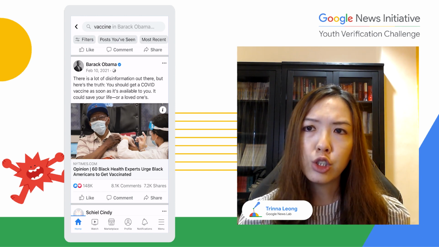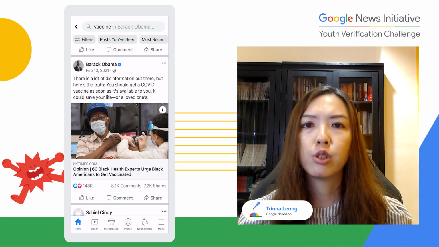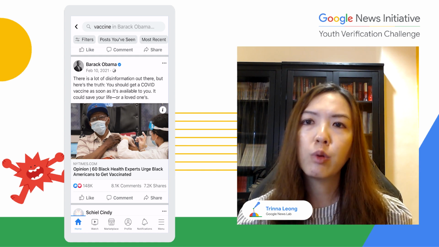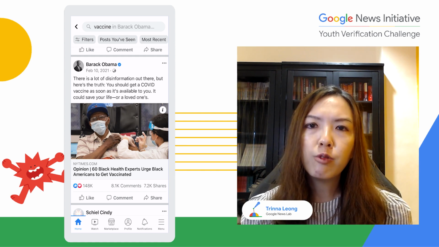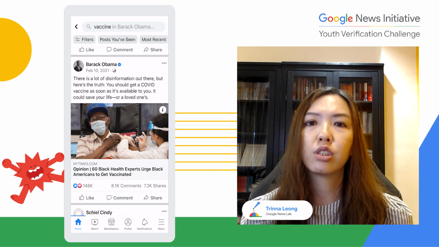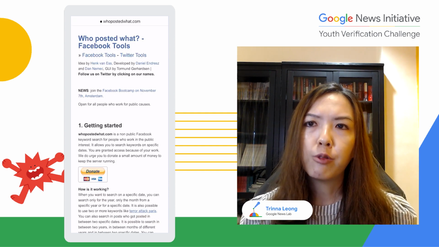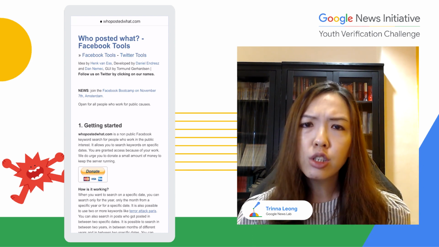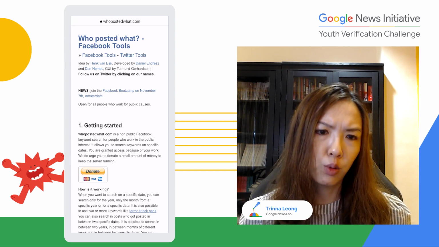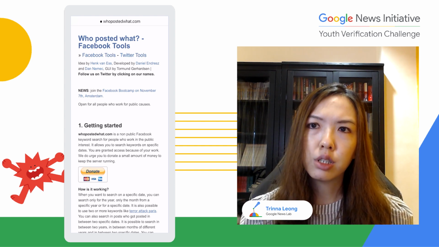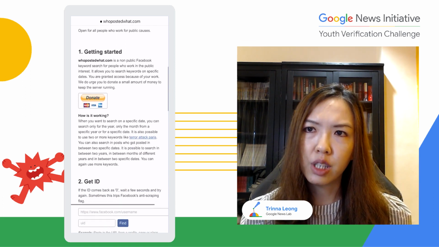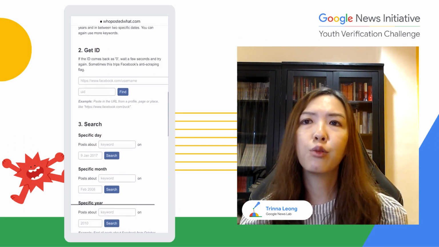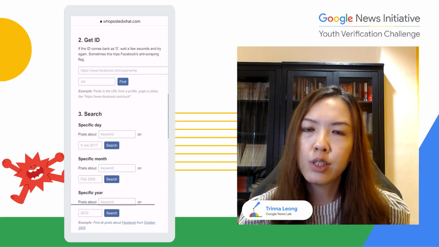Now, we want to reiterate that you should take the results you get from the native Facebook search with a pinch of salt, right? It can be helpful, but not always definitive. So we advise you to combine your knowledge with other skill sets that you will learn throughout this entire chapter 1. So what do we do if we're unable to find the content we want from native Facebook search? We can turn to third-party tools like Who Posted What. Bear in mind, this tool has its own flaws, given that at times it does provide inconsistent results, which is not the best. I wish I could show you a perfect tool, but there isn't one.